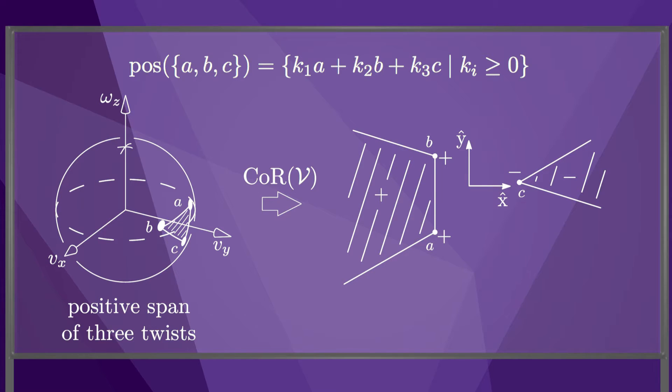This hatched region is properly interpreted as a single convex region, just like the twist cone. It's connected by rotation centers at infinity, which correspond to pure translational motion without rotation.